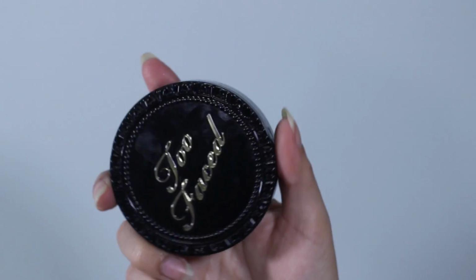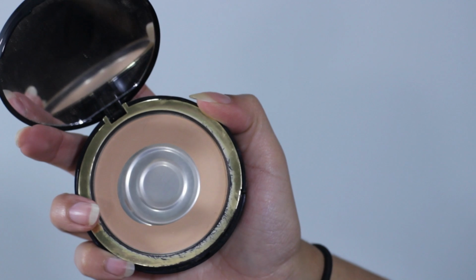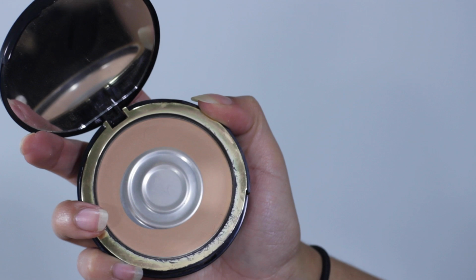And now for the foundation. The foundation is definitely the easiest. A lot of times what I've been doing lately is I've only really been using powder foundation because it's so fast, and honestly half the time I'm on the go. I'm always getting ready to either go to work or to run errands or something, so I just don't like spending too much time on foundation. And also I just like that powder foundation tends to look a little bit more natural.